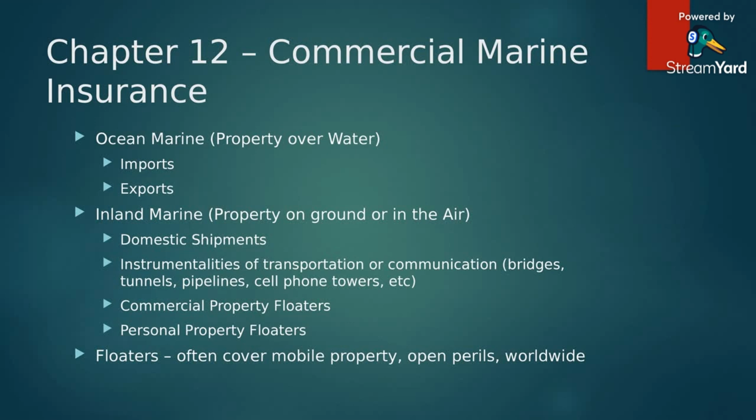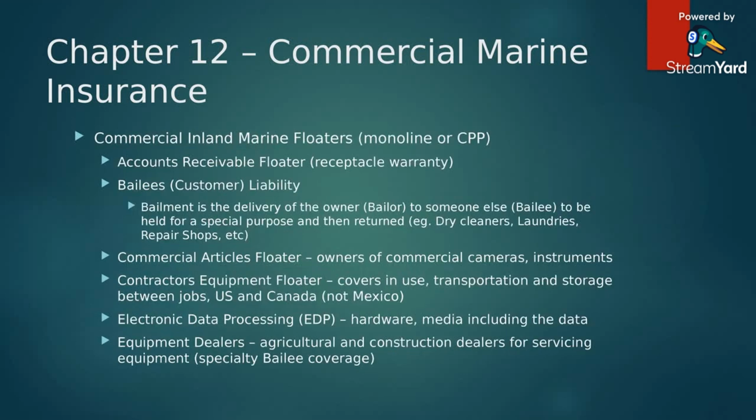These are going to be covered. Commercial property floaters and personal property floaters. So what is a floater? A floater is something that covers mobile property. Typically, these are going to be on an open perils basis without any territory listed specifically, so they're going to have worldwide coverage. So we're going to be testing mostly on the commercial inland marine floaters, so that's what we're going to go over here. The first one we're going to go over is going to be an accounts receivable floater.